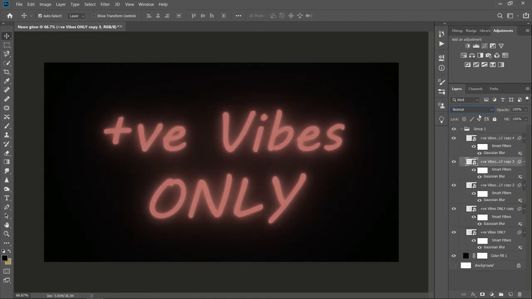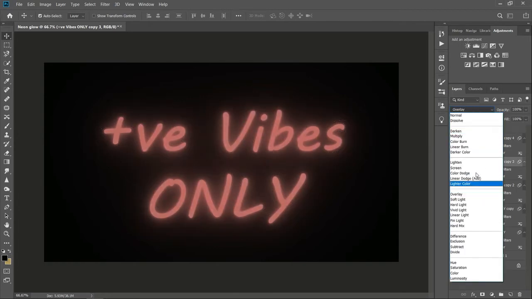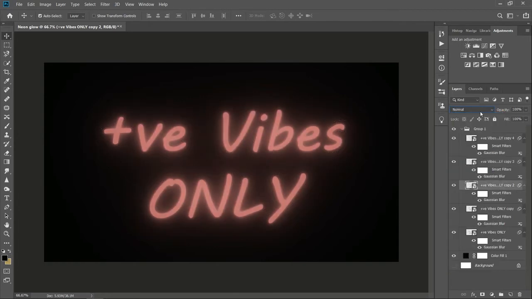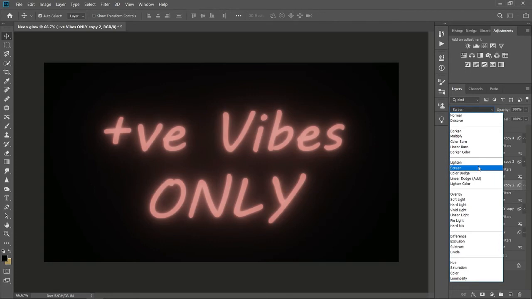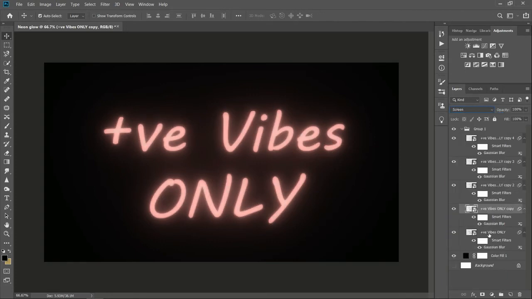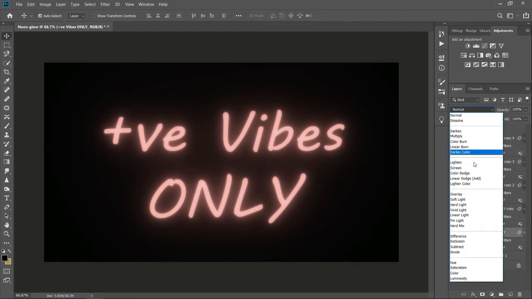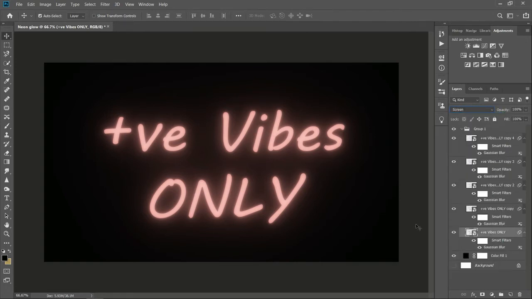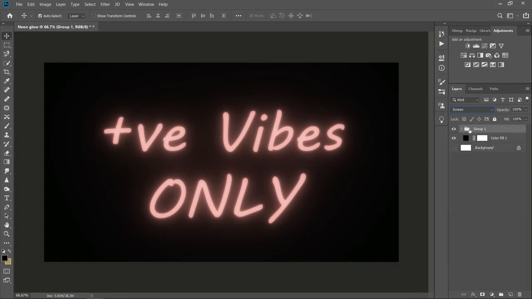Okay, next we will apply a gradient map. So first apply the screen on each blending mode. You could use a different blending mode. Learn about blending modes by practicing this on different photos, and we will be learning more in the coming lessons. Till then, keep learning, keep moving ahead.